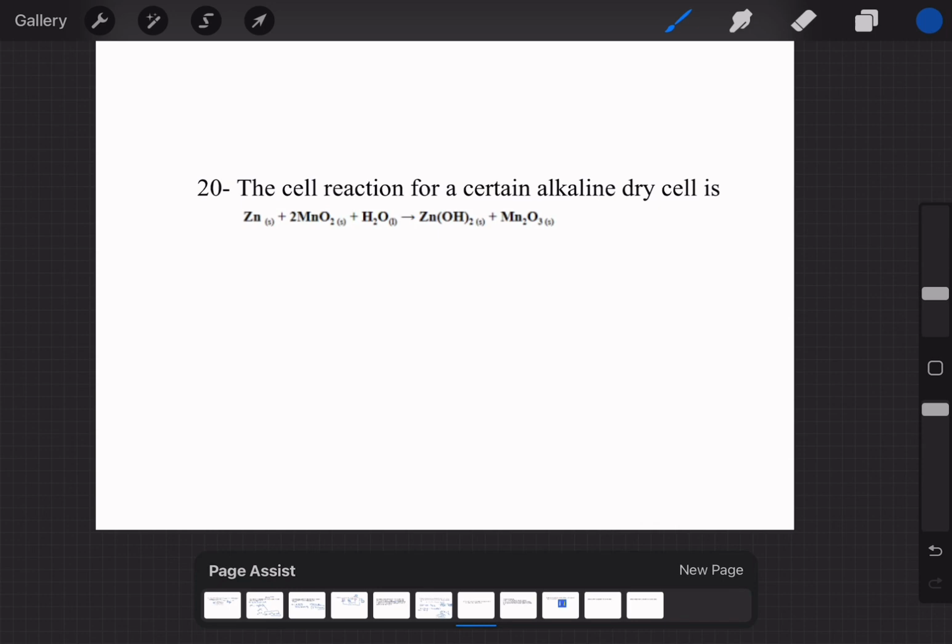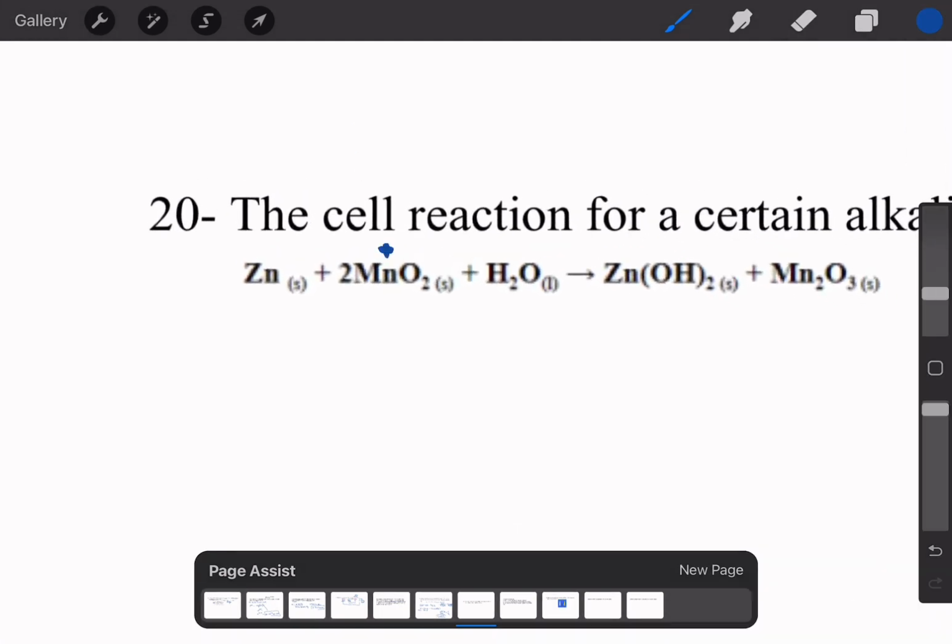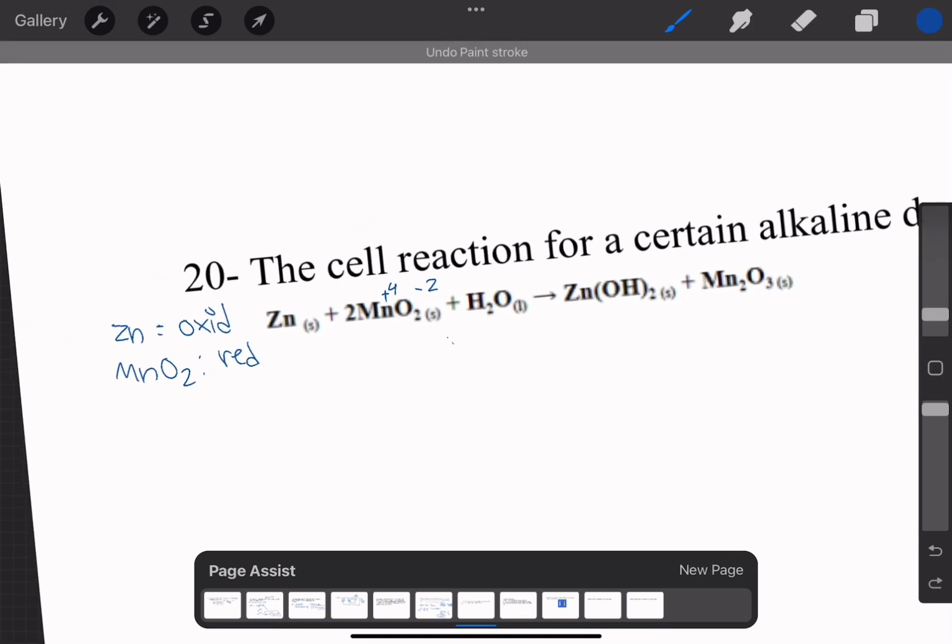Okay, on to the next question. Once again, I'm going to give you a moment to try to answer it on your own. Okay, so in here, magnesium is +4 and oxygen is -2. Our zinc is obviously going to be our oxidizing agent just because of how it's gaining electrons in the second half. And MgO2 is going to be our reducing agent just due to how it's losing.